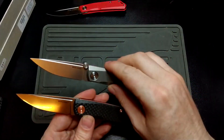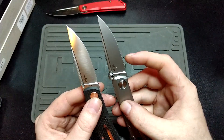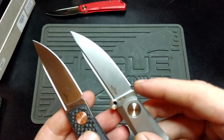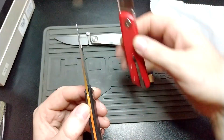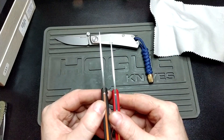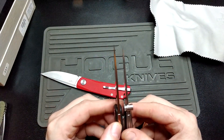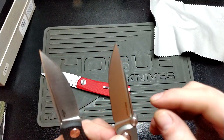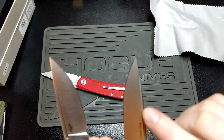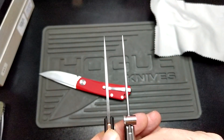It's the same style as this one — yeah, basically — except this one was stonewashed with N690, and this one is sort of brushed, if you can see. This has the same style of blade as the Heinnie Haynes Luna, whereas the first one — some people didn't like it because it was ultra thin and weirdly beveled. What they've done is bevel it again at the top so it goes ultra thin, whereas on this one they just haven't bothered with that.